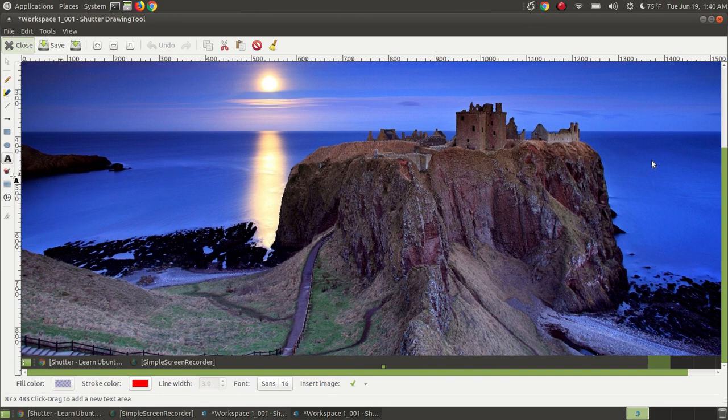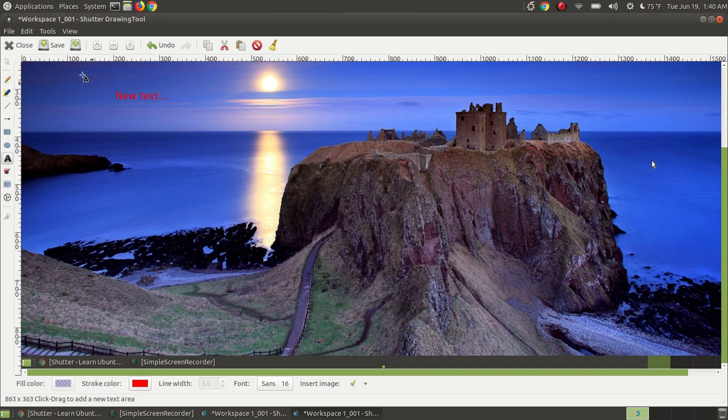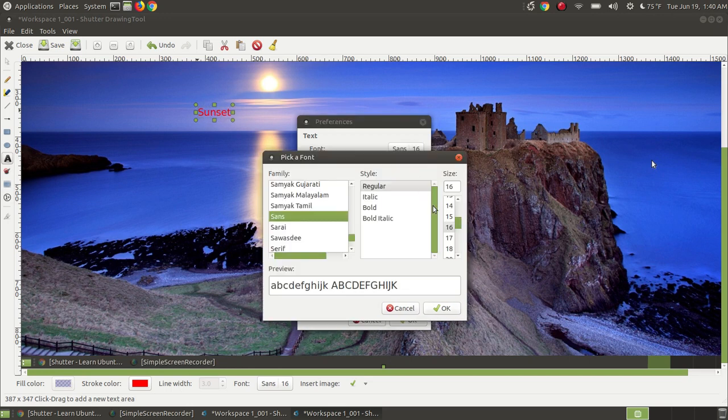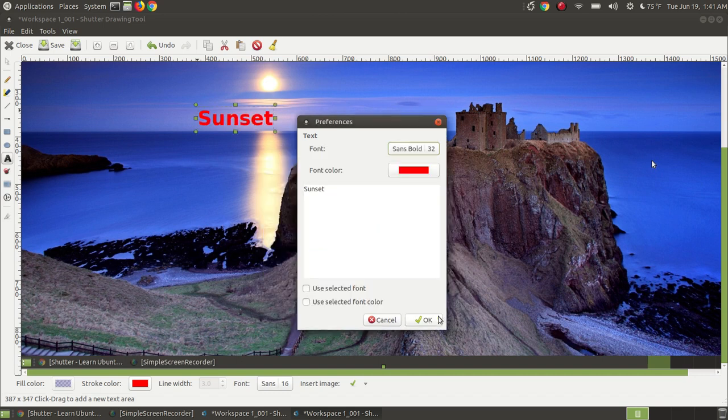So if I wanted to erase things or add bubbles, pictures, I can add text, like I can put text here. Let me go and undo what I did. I hit it twice. I'm going to put some text here, and I'm going to call this Sunset. I can change the fonts. I can say bold. I can come to the scroll and make it much larger. I can change my fonts. I can make it bold and italicized, and when I hit OK, it will apply it.